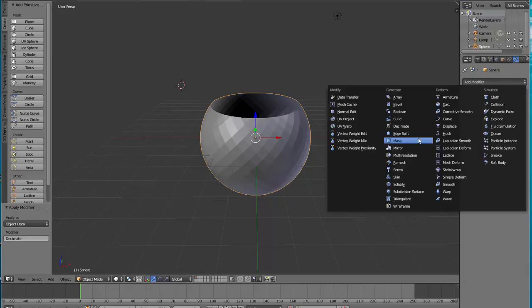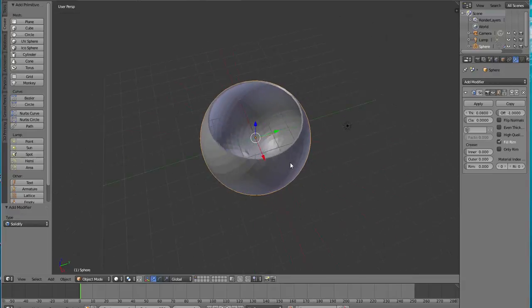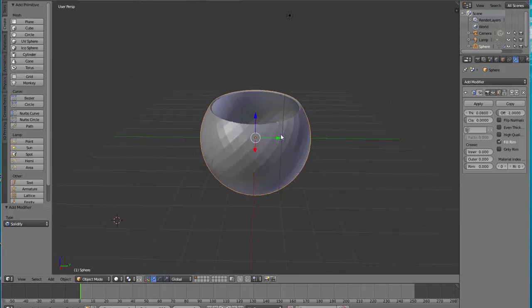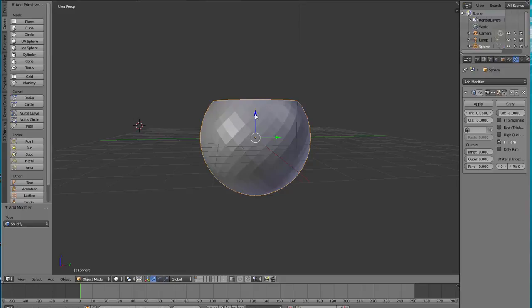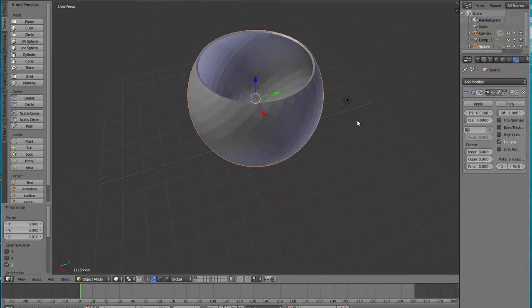I'm going to add modifier, solidify, and make this thickness 0.05. You could try it even thicker, maybe 0.08. Enter. That's better. If you want to keep going thicker, you can. I'm going to leave it there for the time being. Okay, so far so good.